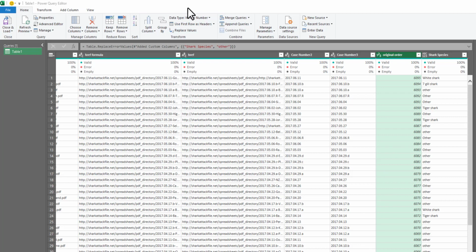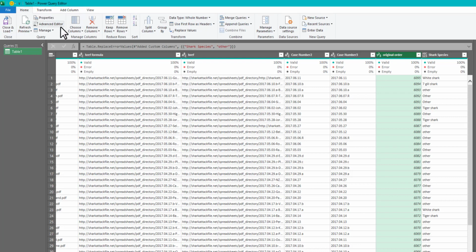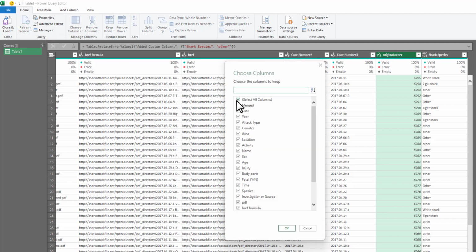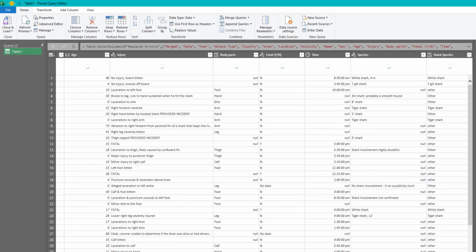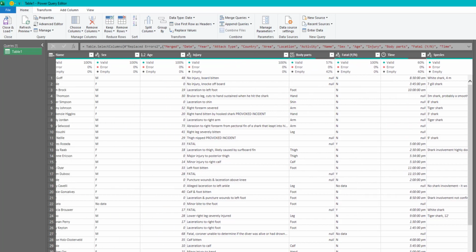So we can just go ahead and select the columns that we need. We can do that two ways, but my personal favorite is going to the home tab and then selecting choose columns. It's going to show all these columns, and I'm going to select the ones that I need. From here you can just select all the columns you need, or leave everything selected and deselect the columns you don't need. All other columns are gone apart from the columns that are important for the analysis.